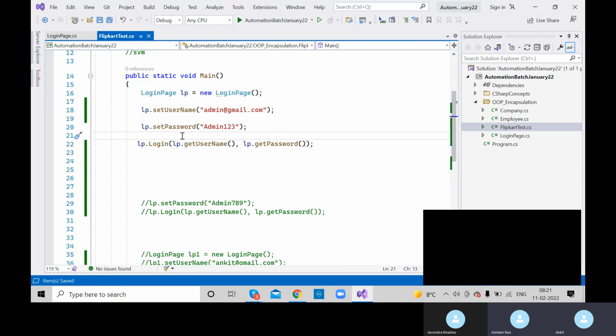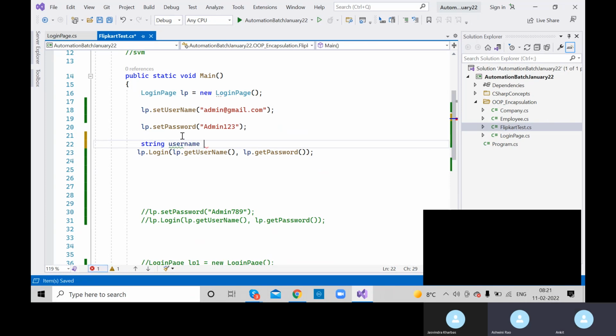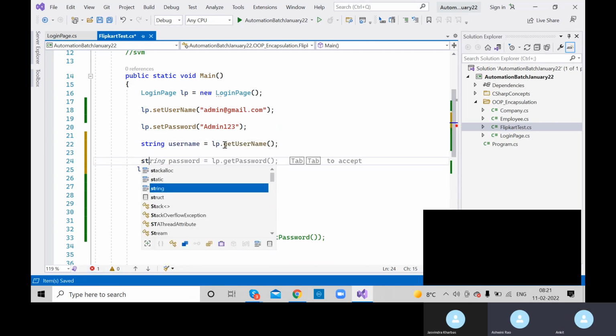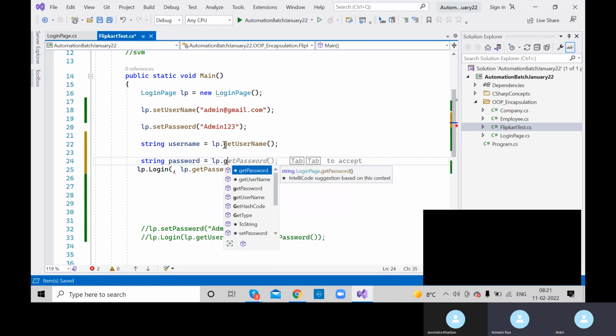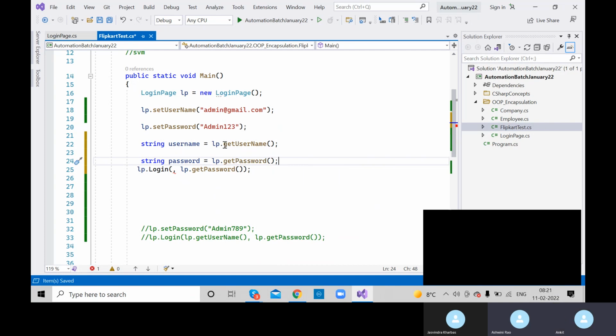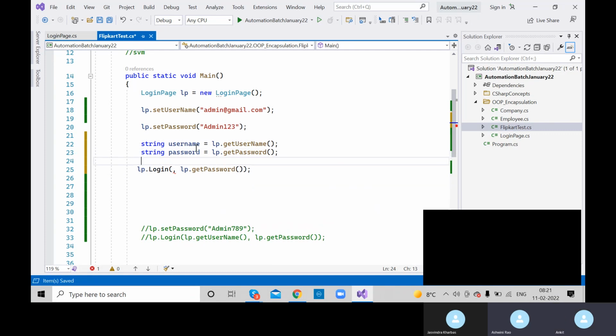Or I can write it like this: string username is equal to lp.getUsername, and string password is equal to lp.getPassword. Now just use them. What am I doing?